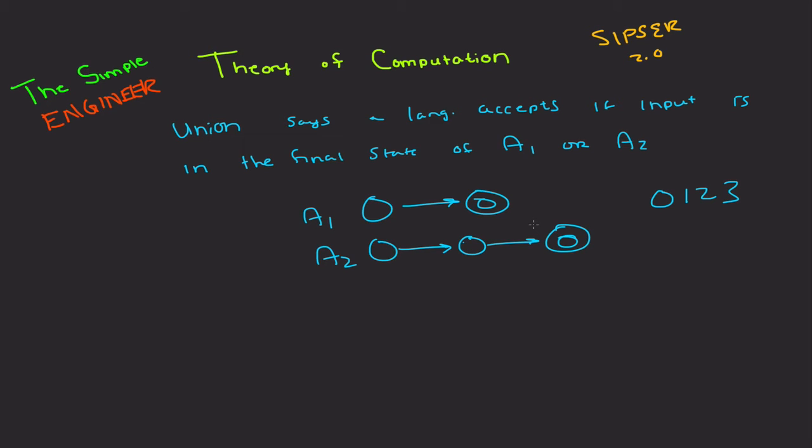So what we need to do is construct a DFA M from these two DFAs. But the problem is that we're only going to be able to read one input at a time. We can't take a DFA, read in one and say, oh, it's not accepted, let's go here and say, okay, is this accepted? You can't rewind in a DFA. You can't say, I'm going to read in one here, oh, it didn't work, so let me just jump over here.